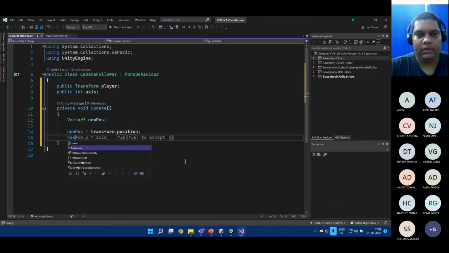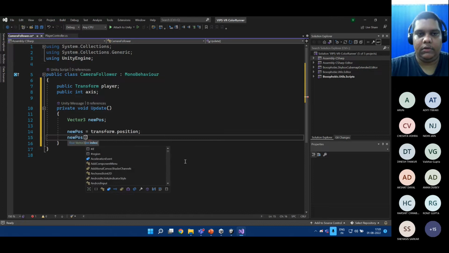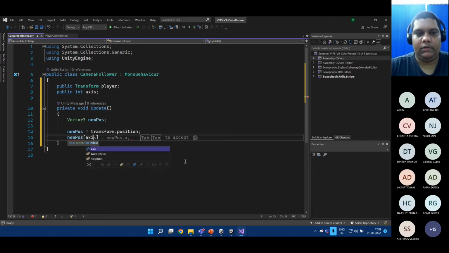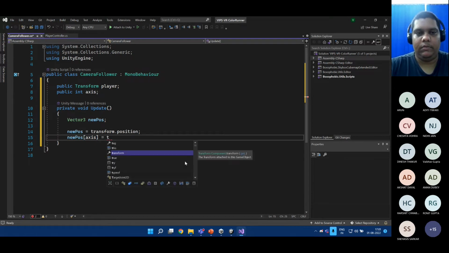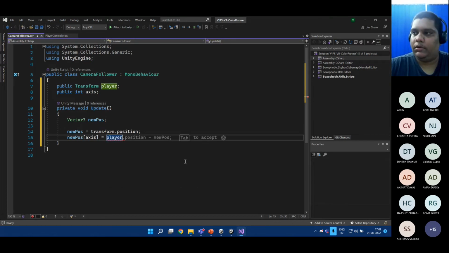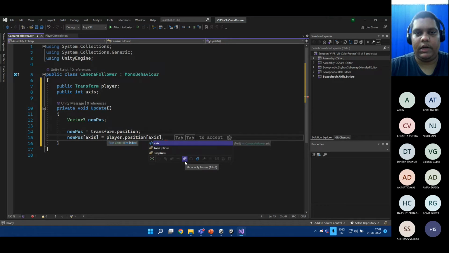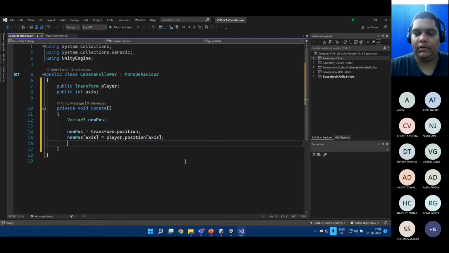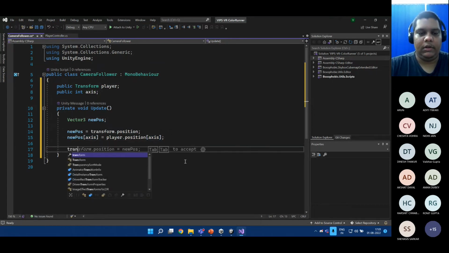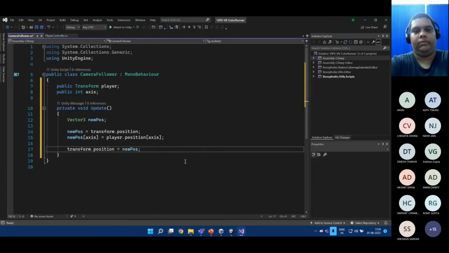And in the 0th axis is equals to transform, sorry, player, and just in that axis where the player is. And then transform dot position equals to new position.